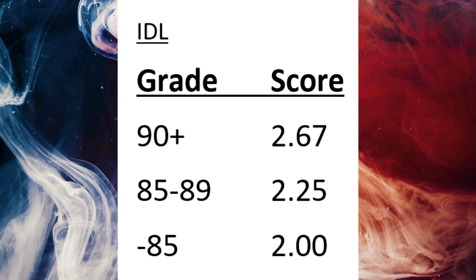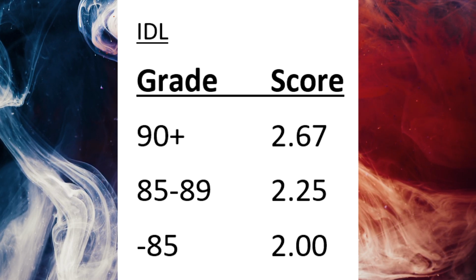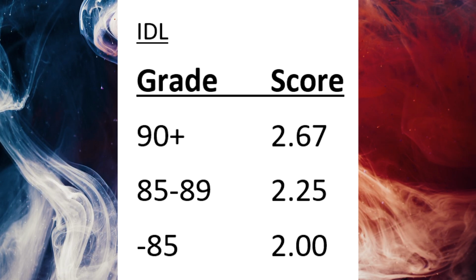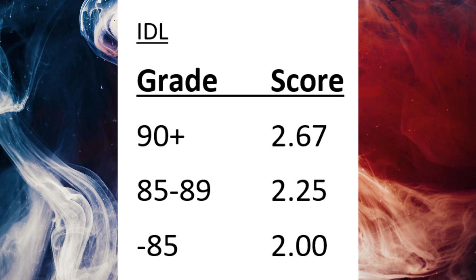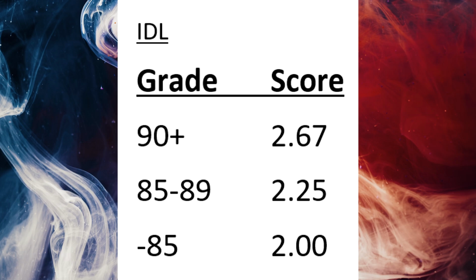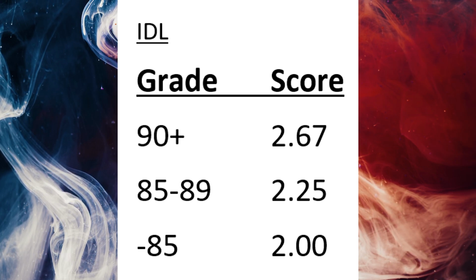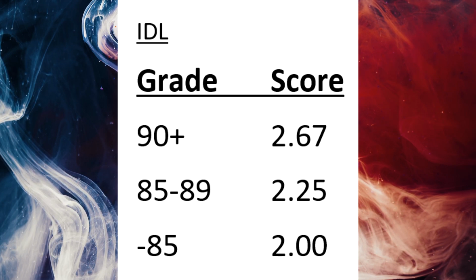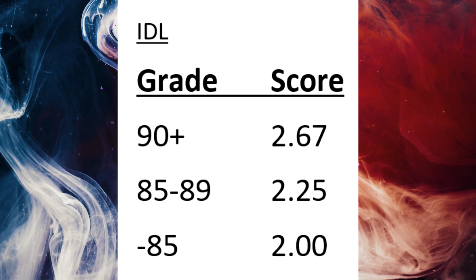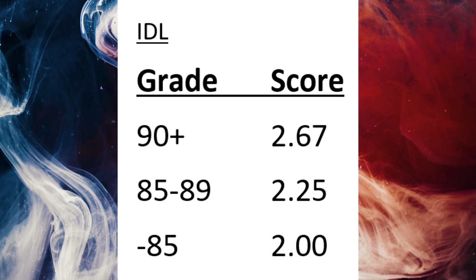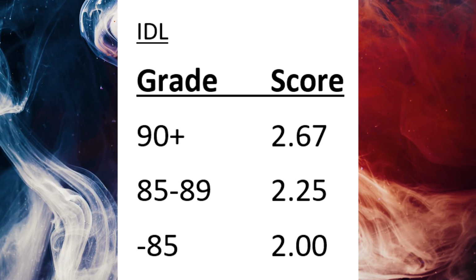For interior defensive line, it's not as dramatic, but still is dramatic. Again, I should mention, you're going to see some variance in the grading categories I put here. I typically would do 90, 80, and 70, but sometimes the sample size gets a little bit wonky when you do that. I wanted to keep about as even of a sample size in each category as I could. So, for example, for this one, I made the cutoff at 85 instead of 80. Just in case you're wondering why that's the case. But anyways, interior defensive lineman doesn't seem like as big of a jump, but definitely looking at grades is a pretty good predictor.